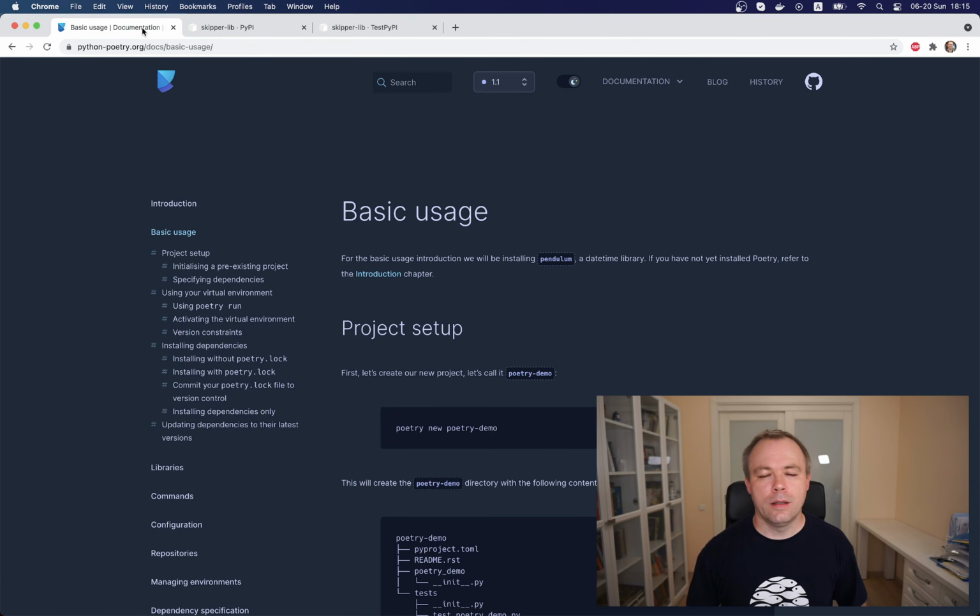When I was thinking about building the library, I checked what the options are. There are a few options for how you could build the library, using different tools and different ways to publish it. I ended up using a tool called Poetry because it looked to me like the most simple and straightforward way to build the library. With Poetry, you can create a new skeleton project with all the files and metadata files included, using poetry new and your project name.